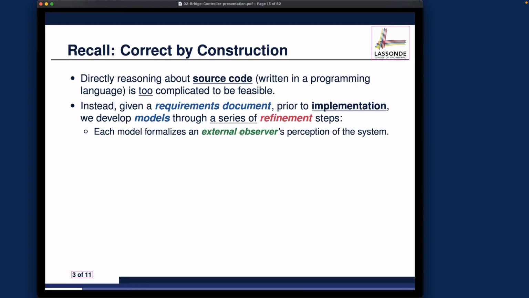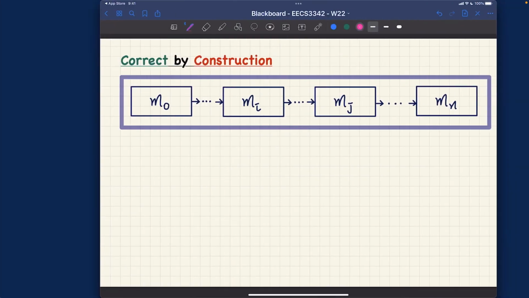Each model will formalize an external observer's perspective of the system. That's something I want to annotate as we go through the bullet points. Remember this kind of progression of the models here. We are doing that progressively, starting with the most abstract model, eventually getting to maybe the nth model, which will be the most concrete.